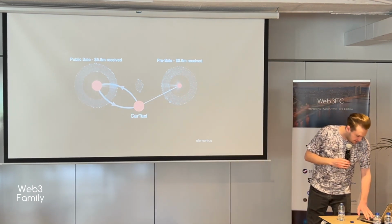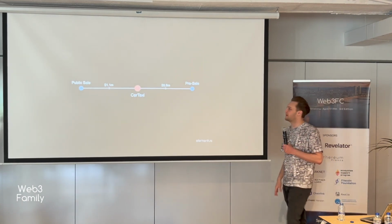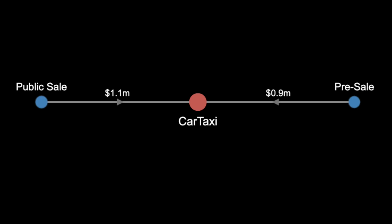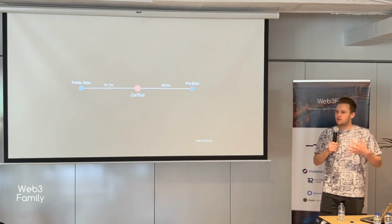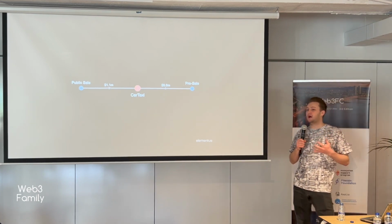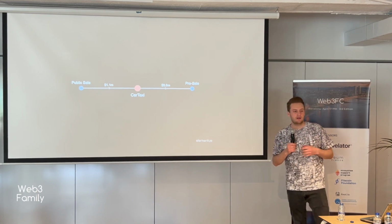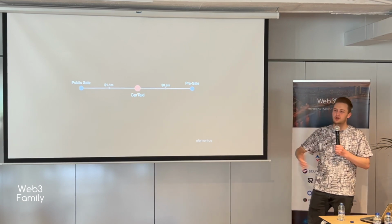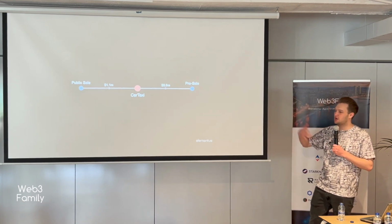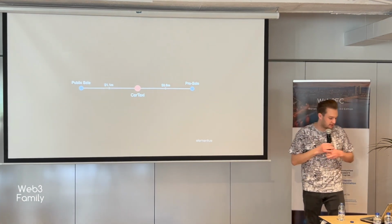And the reason for this is, it turns out if you parse through the numbers, they only really raised $2 million from third-party investors. That other $5 million was sent to their own smart contracts by their own wallet, and they may have done this to make their token and their raise look more attractive than it actually was. Because you have this element of FOMO. You could say, hey, we raised so much, you should get in on this, and it might encourage investors who would not have otherwise invested to get in.